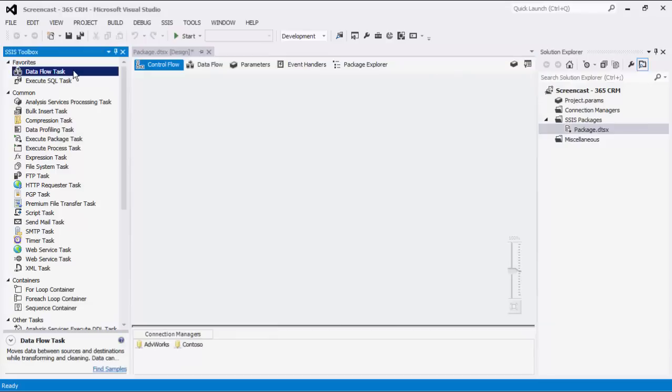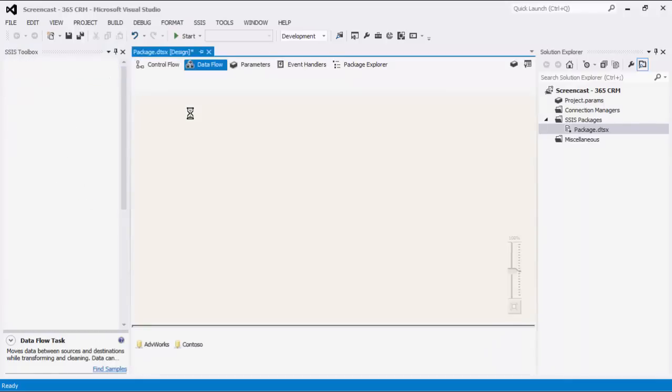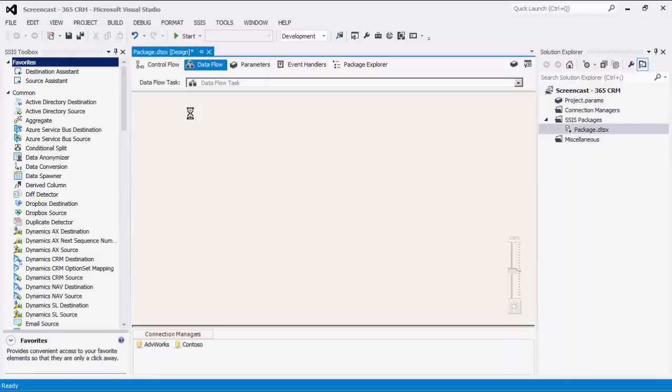The next step is to use the data flow task to demonstrate the integration between two CRM organizations. If you're using SSIS 2012 or later, you should automatically see these data flow components in the toolbox of the data flow view. If you do not see any components, you can click the SSIS Toolbox button. Note that if you're using SSIS 2008 R2 or earlier, you would need to manually add these components to the SSIS Data Flow Toolbox.